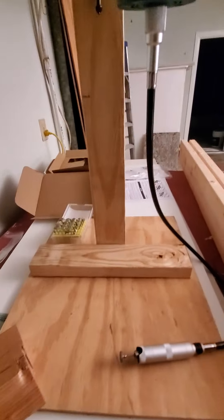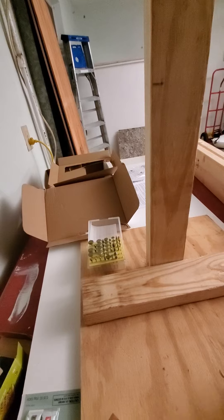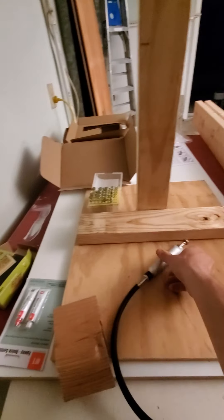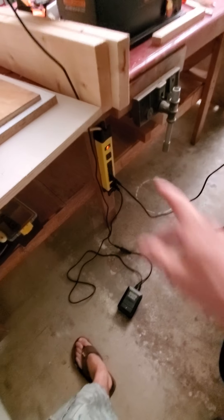I got this right here — this thing is sick, I love it. It's a rotary tool and I built this little stand for it real quick. I bought some little diamond attachments. It's got a little chuck and you just put in tools. It's got a pedal — let me pause this for a second. Here's the pedal.